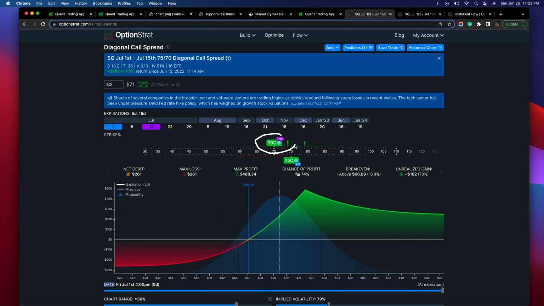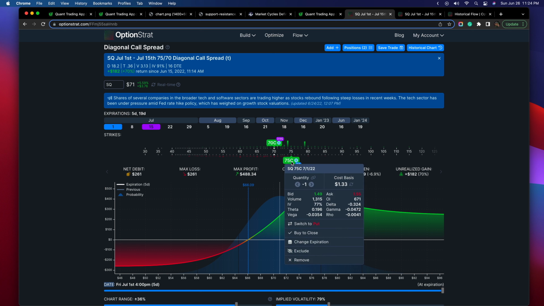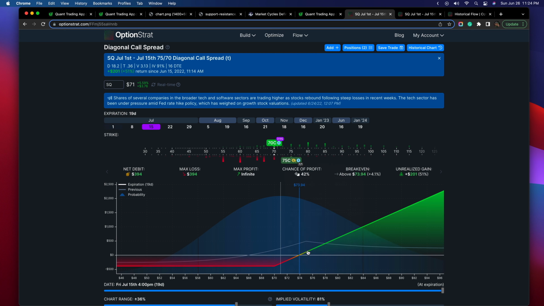But by buying the $70 call, it means I'm lowering the break even. So if Square is at $60 at the time in which I'm looking to open the trade, or $61, however it was, now I've reduced the break even, because if you buy a naked call, you actually need the price to go much higher than what you're targeting. So in this case, this is the $70 call.